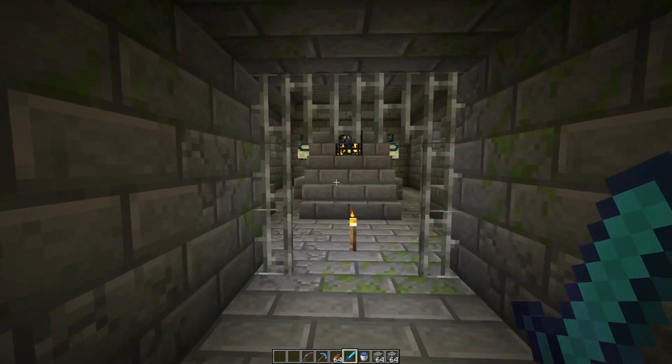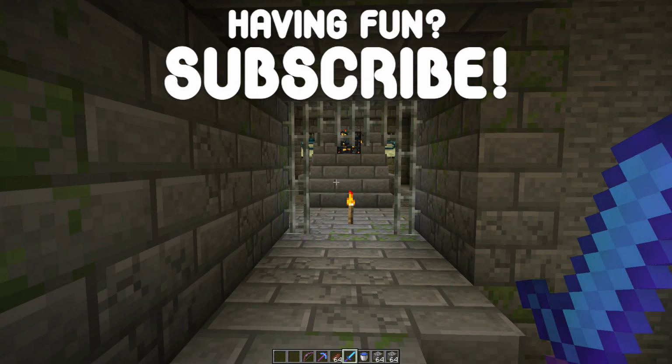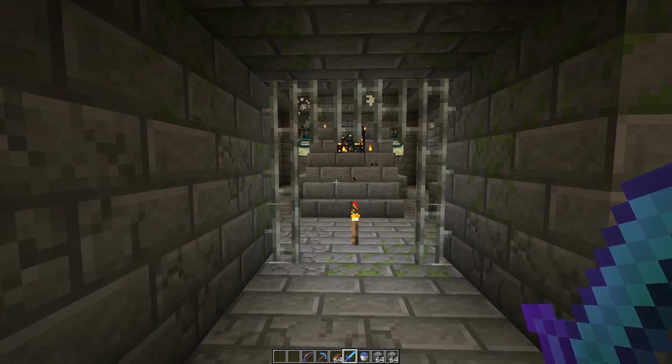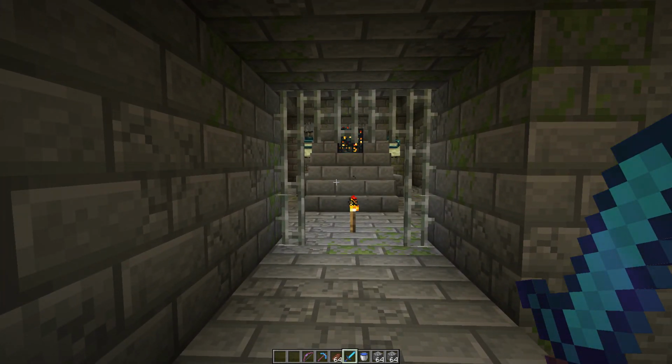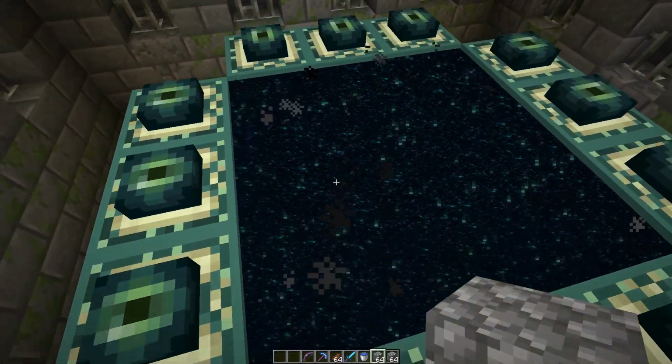Now, the first thing you need to think about when you are about to go into the end is that you could get a bad spawn or a good spawn. A bad spawn is when you're over the void. A good spawn is when you're not over the void, meaning over the void on a platform. So let's see what we got. I have not gone in here yet, but here we go, into the end.